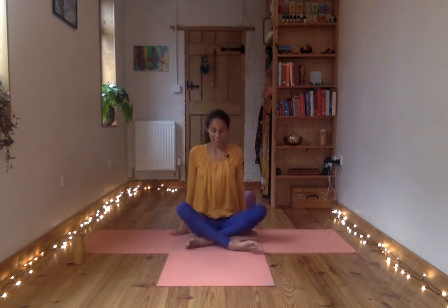And we'll uncross the legs and send the legs out in front of you and just rest back on the hands. And we'll just rotate the ankles, so you're creating little circles with the ankles. And go the other way as well. So I'm really pointing my toes downwards to get a nice stretch on the front of the feet. Feels really nice after being standing all day.